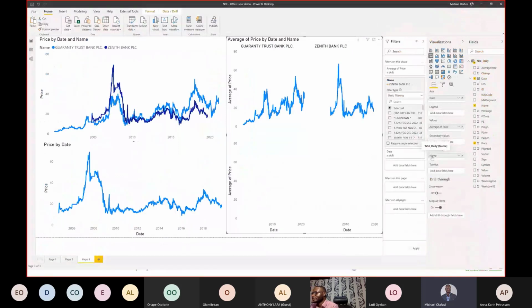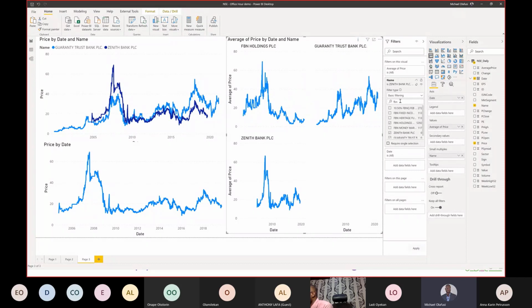It's going to create different charts. I can even decide to pick additional companies. I can pick First FBN Holdings and add that to it. Let's add one more.